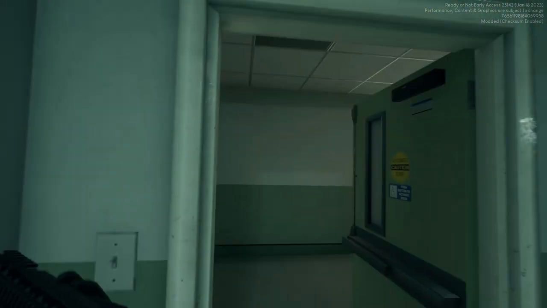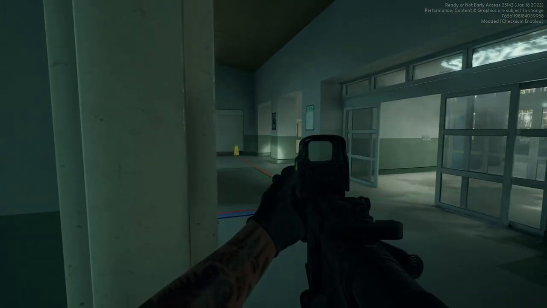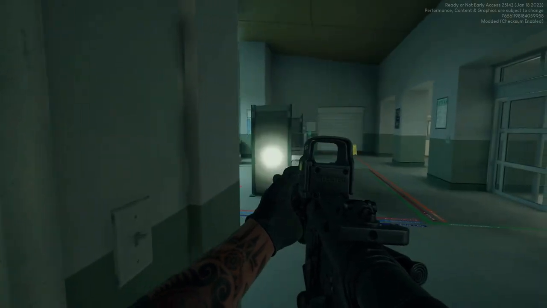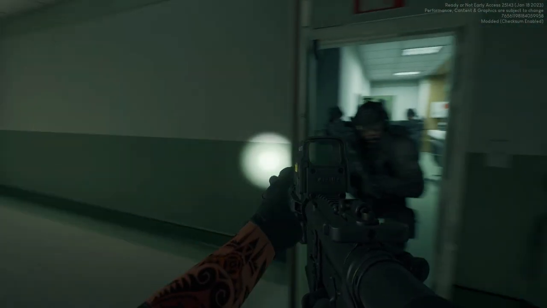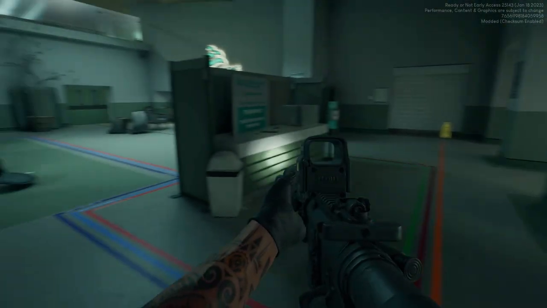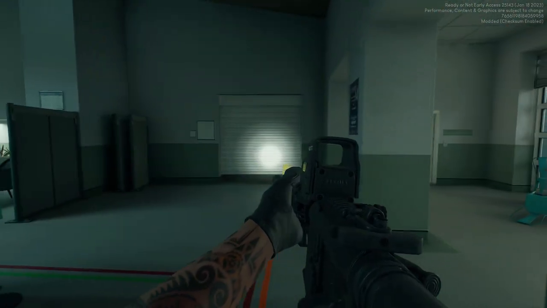Hands up! Ball in. We're with you. On my six. With you. So far, we're clear. Got a door open. Check your corners.